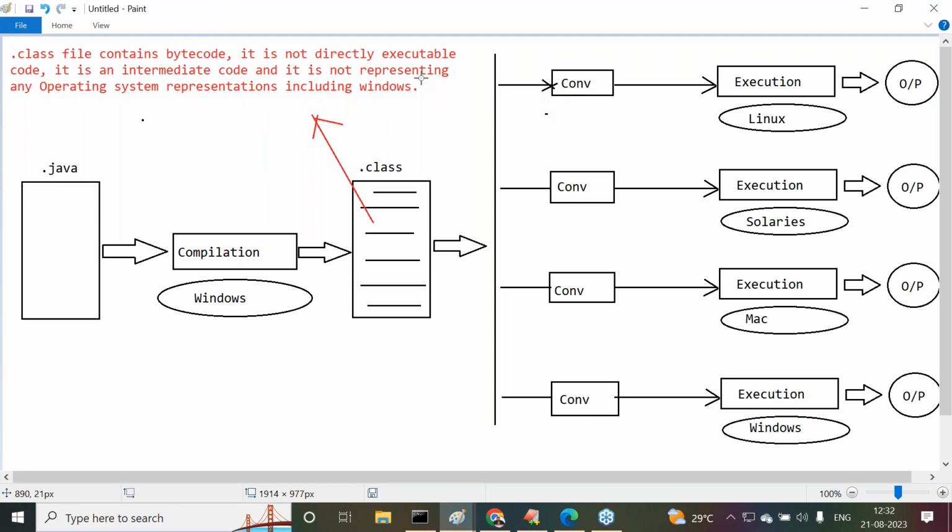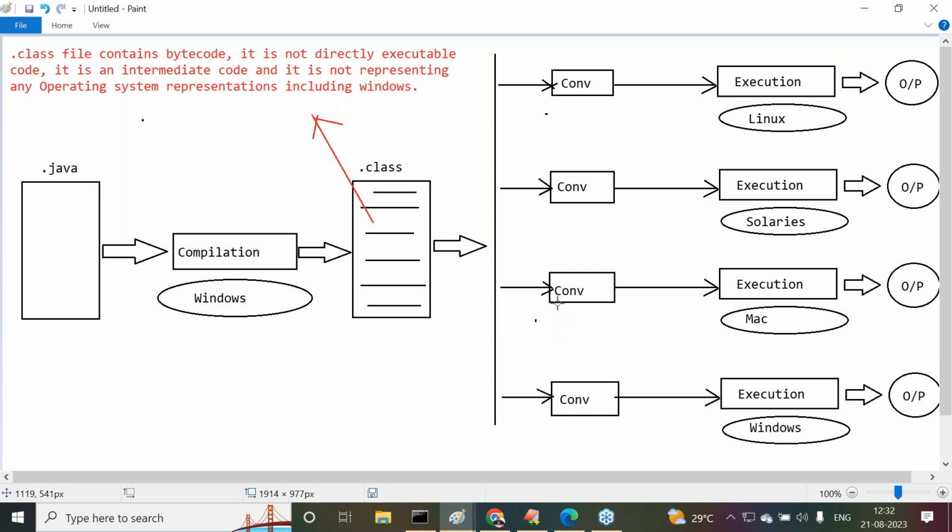This converter is able to convert neutral bytecode to local operating system representations. This converter is able to convert neutral bytecode to Solaris representations. This one is able to convert the neutral bytecode into Mac representations. This one is able to convert neutral bytecode into Windows representations.